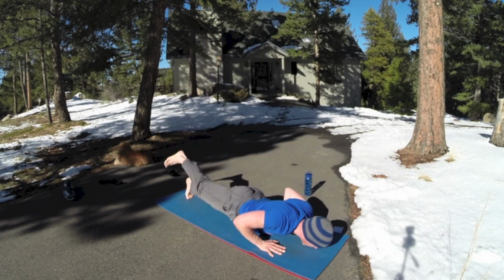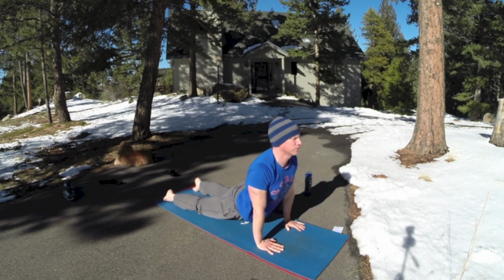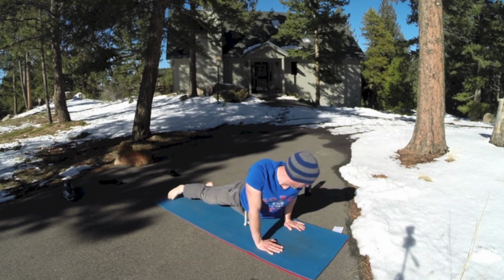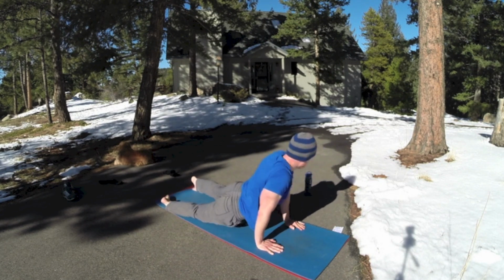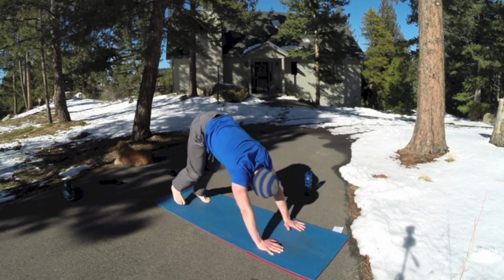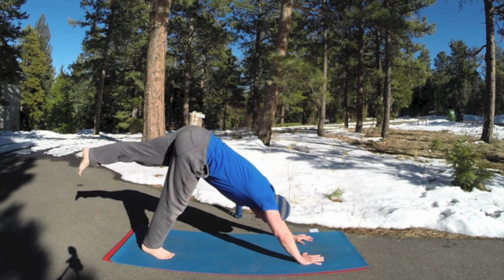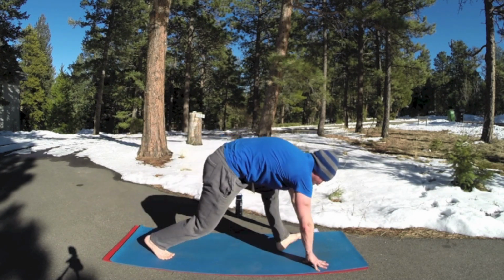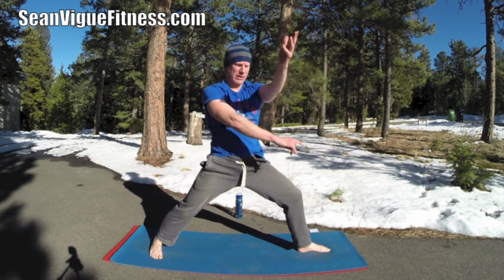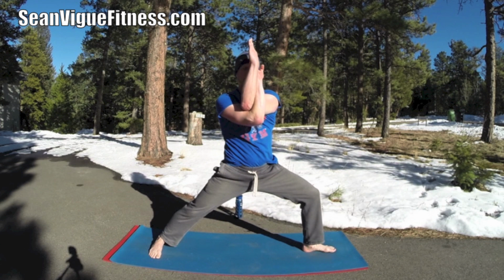Whoop, hands in. There we go. Bring it down. Chest opener. Up we go. Little twist. As always. Now, the eagle also exists in the warrior. So downward facing dog. Left leg up. Inhale. Exhale forward. Warrior legs. We're going to rise up. Left arm. Right arm underneath. Eagle. This time we're going to turn the upper body to the right, hello.